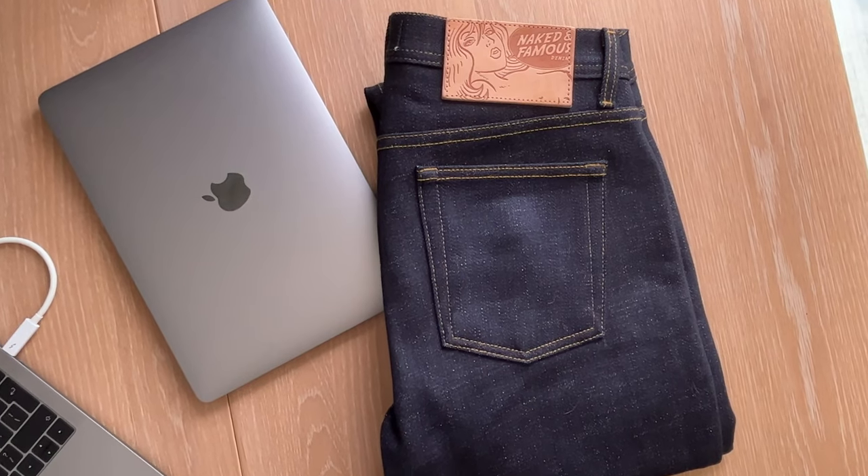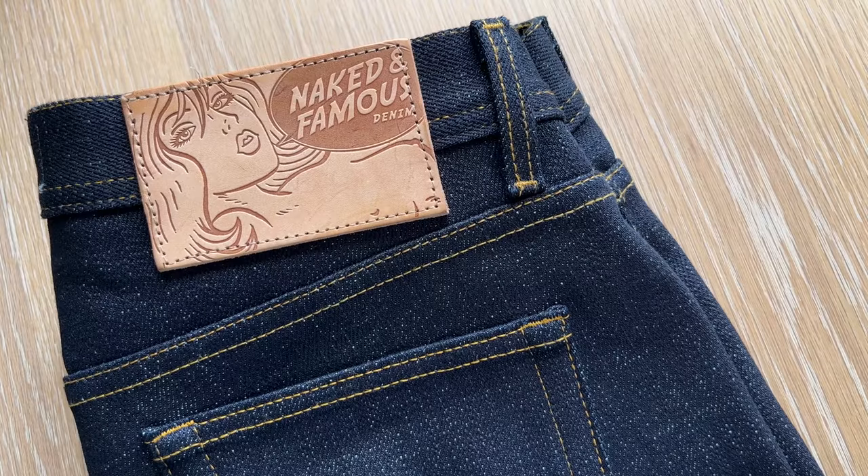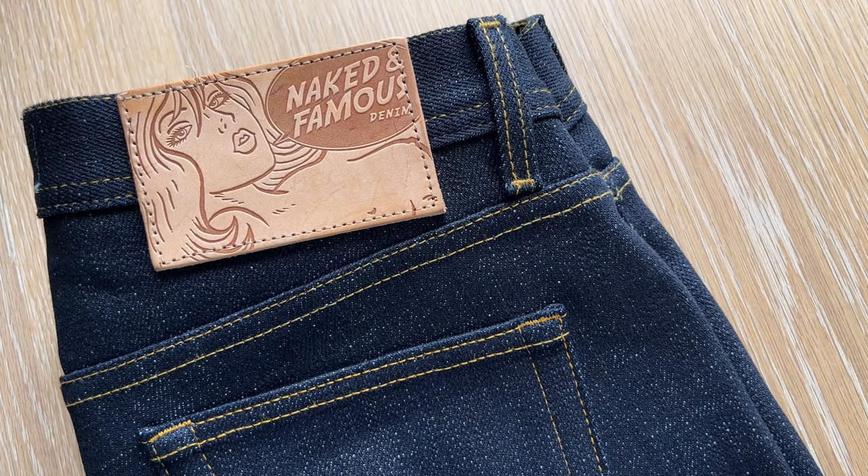Recently I've been speaking to Bayzad and we've been speaking about some of the crazy stuff they've been putting together and what's coming up, and the big one was the fan favorite Elephant series of denim. These are the Elephant 11s, coming out I think this month, end of the month. As far as I'm aware these are the only pair floating around the world — he said I'm the only person who has a pair, which is really cool to have and to test.